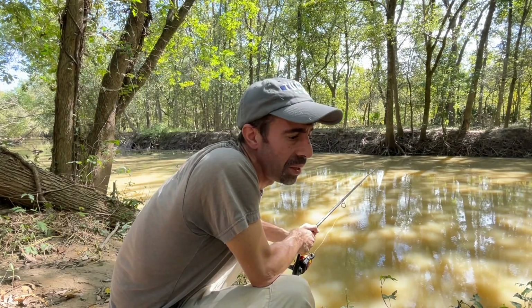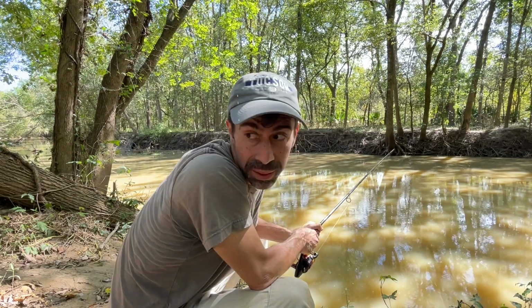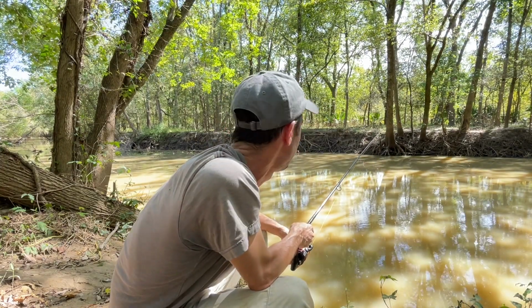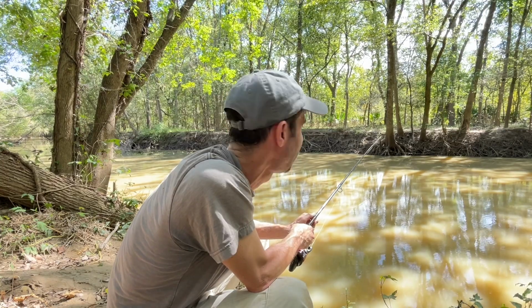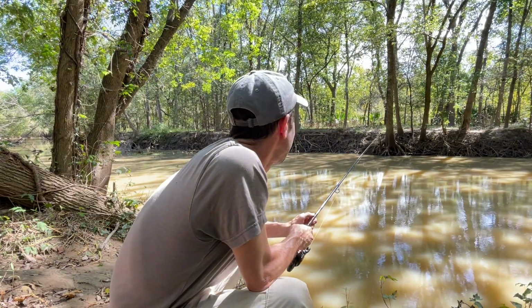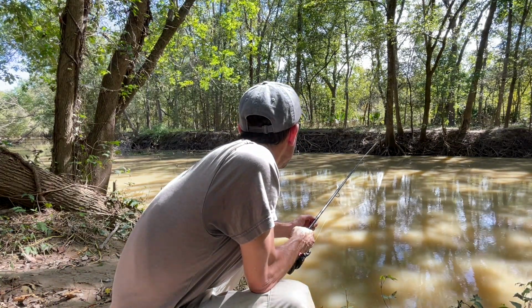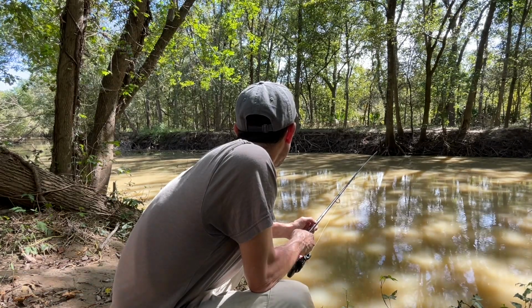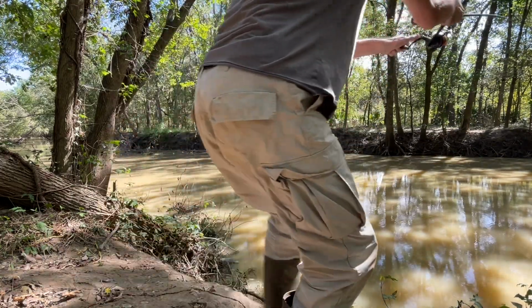I've moved upstream a little bit. I managed to cross that little creek, and it looks pretty impenetrable up that way. So I stopped right here where I have a little bit of open access to the stream. And right now I've just got a small hook on with some worms and a split shot, and I'm going to try for a little channel catfish to use as cut bait. Because I'm pretty sure what I'm seeing surfacing are big gar. Finally.